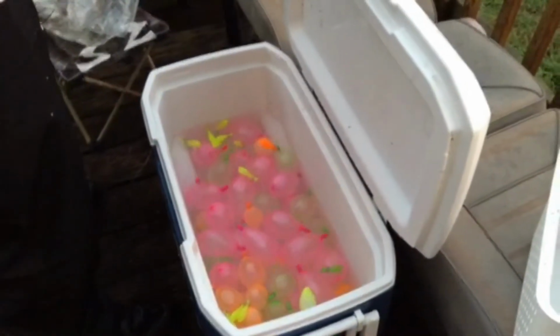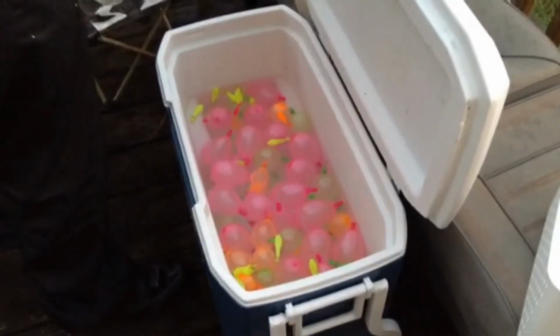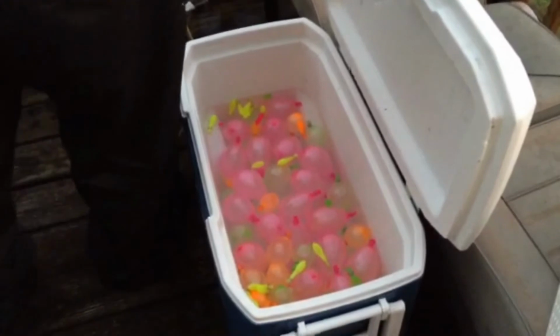Maybe I didn't have enough water in it. Now we got them filled. There's some deflating still. You can stop. So, as a review, I'm going to say that the Einstein balloons did not meet par. We're going to try some different ones. Like I said, I didn't mean for this to be a review, but it turned out into that.